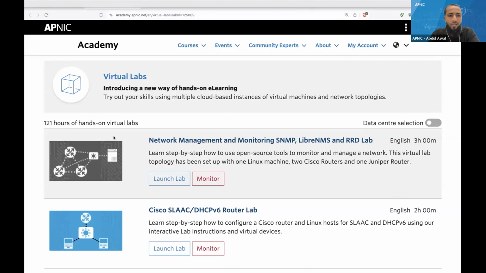If you log in, then you can see launch lab for the network management and monitoring, the SNMP Libre NMS lab, okay? If you have problem to get this lab, just let me know, I'll guide you, okay? So make sure you have logged in using your APNIC Academy account.